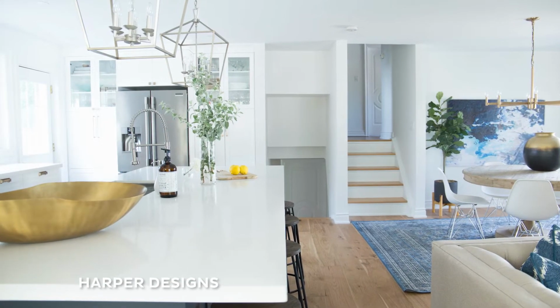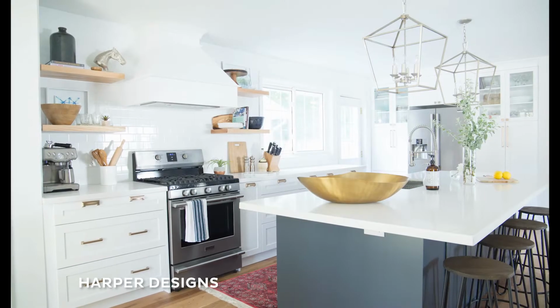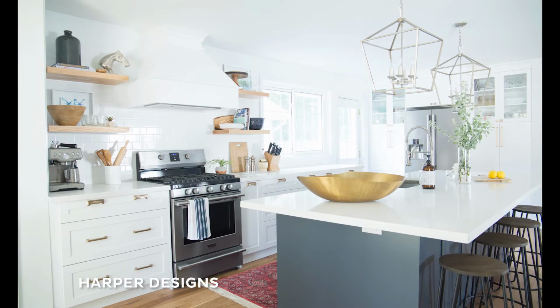Look really nice and enticing when people walk into this property? Oh, yeah. See, I get so excited about this. I do, too. I love it. When it comes to your island, I find a lot of people a lot of the time will go with smaller pendant lights when really you want to go bigger. You want to make a statement. Right. So I would go for two larger pendants as opposed to three smaller ones to avoid clutter.